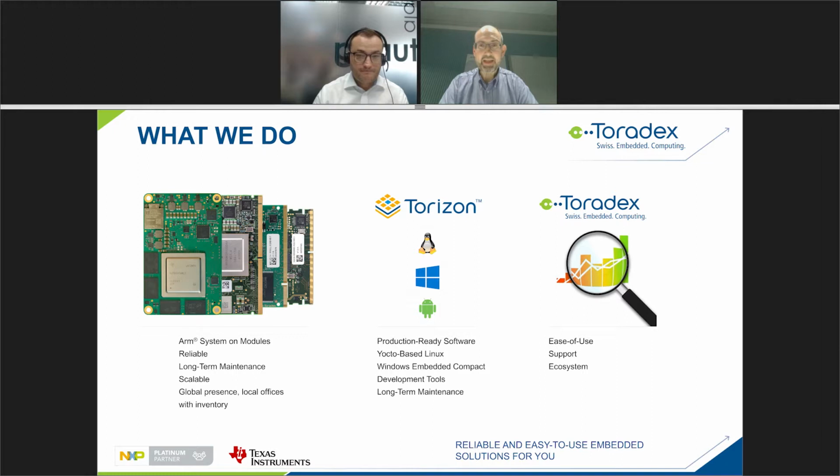And then the next one, ease of use, our ecosystem. We have a bunch of partners that we're working with that we're also going to talk a little bit more about. So Swiss quality, think of it as a Swiss watch. You get very high level quality at a competitive price, so you reach the best cost of ownership. Next one, please.